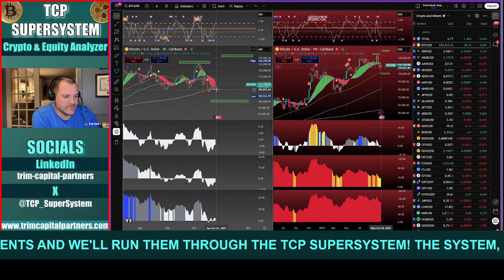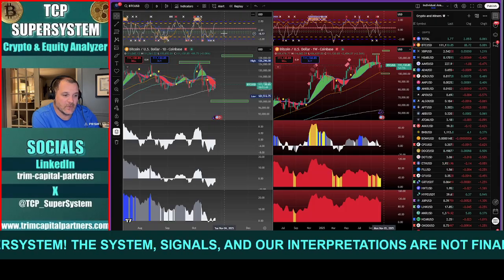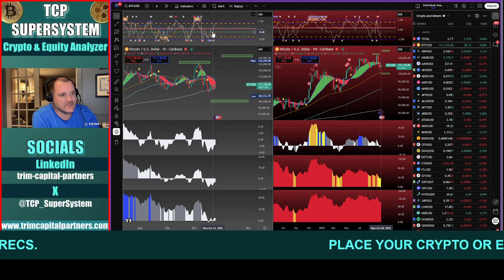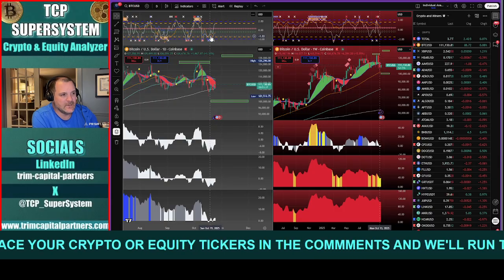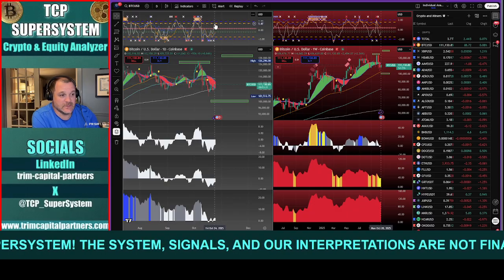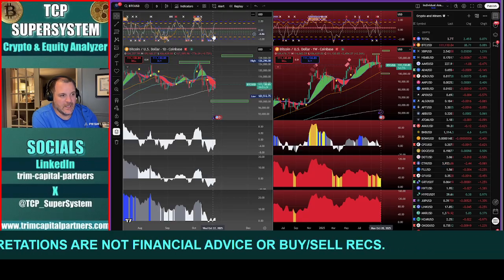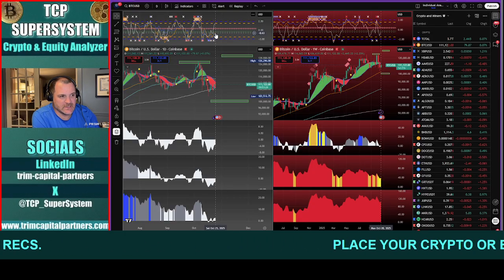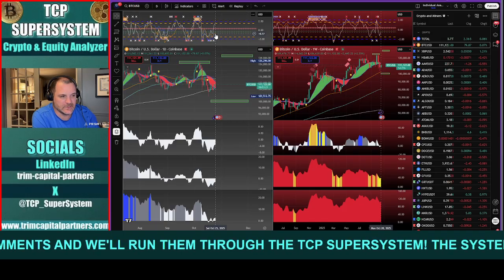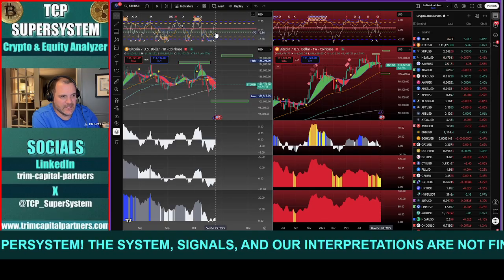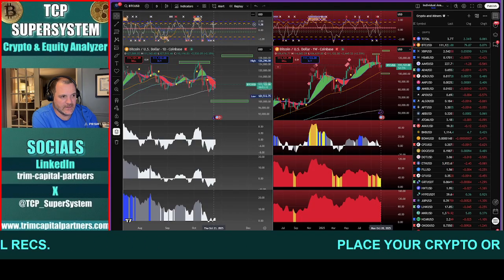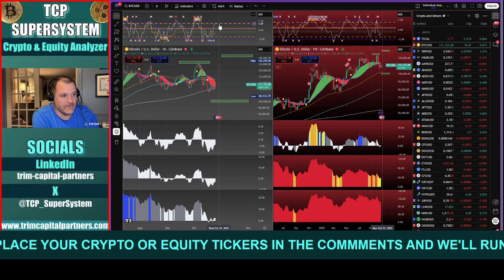Got some resistance, got some support. So really no telling which way this thing can go. But I will say, and this is going to be common on a lot of these charts as well, you see up here in our standard deviation methodologies, that white fast line has now penetrated up into those extremes, which is very good. And we just need that orange line, which is the second fastest, if you want to call it that. I'm trying to keep it common language for people to understand. If that orange line gets penetrating up through that green zone with that white line remaining up in these extremes, and if that doesn't roll over, it could be off and running.